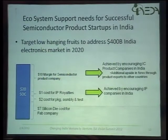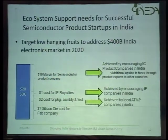And the same thing with respect to increasing the IP companies — we have a lot of talent already available in both these areas. And for local assembly, test, and packaging, we have been seeing a few companies for the last few years. This talent is already there and it is a lot less capital intensive. The last one which everybody talks about is the fab companies.